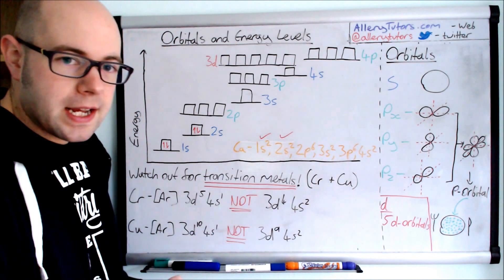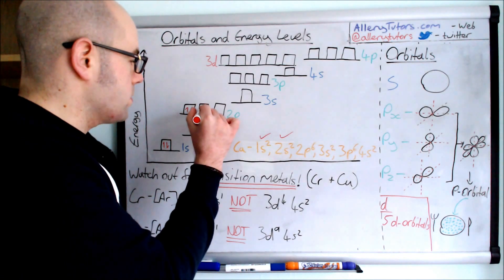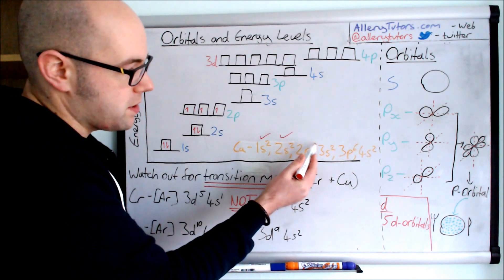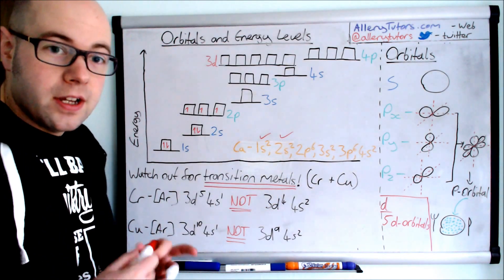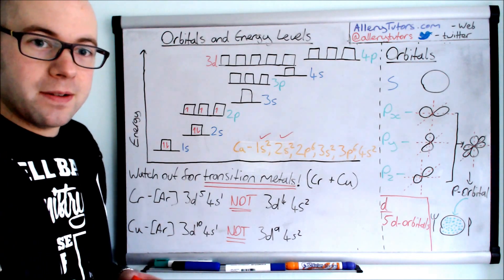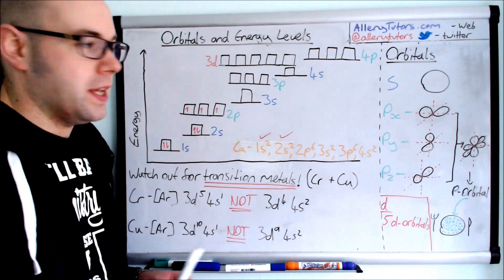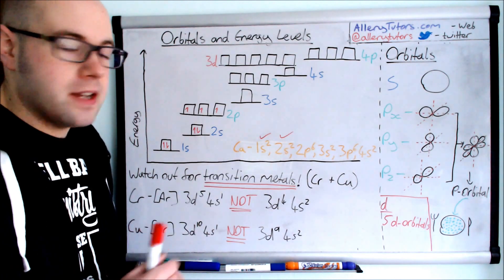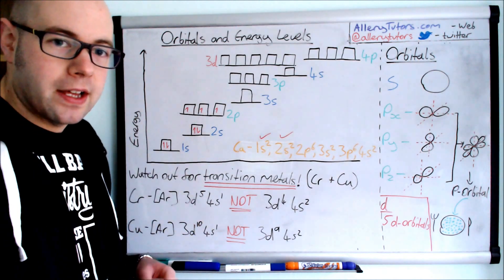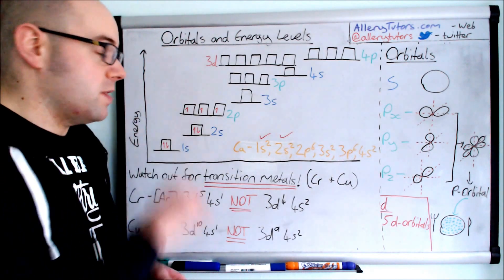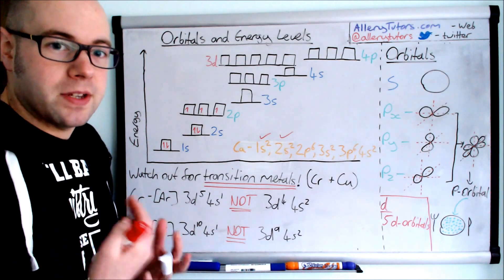When this fills up, we actually fill them up singly first: 1, 2, 3. We need six electrons in total, but they fill up singly. Hunt said that electrons will occupy a sub-orbital singly first, then they will pair up. The reason for this is because of electron repulsion. If you try and put an electron together when there is no need for them to be together, in other words they can occupy another sub-orbital, then they won't do it.